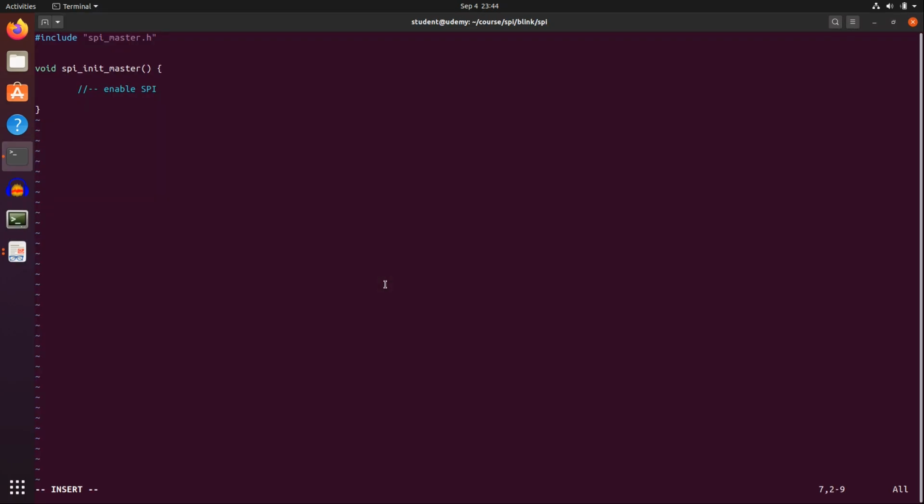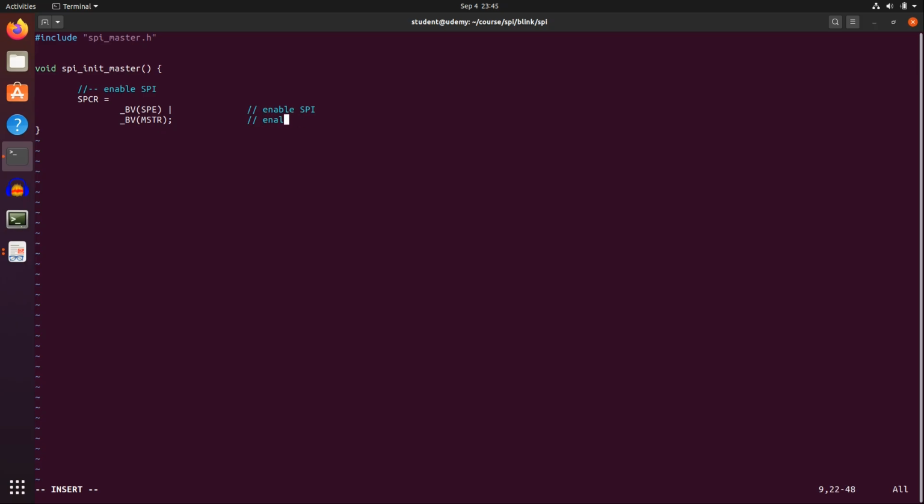Okay, this is my SPCR. It's definitely going to be activated. That was the SPE bit. Let me comment this: enable SPI. And I had to set the master mode on. That was this MSTR bit.